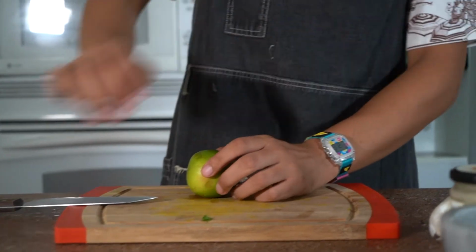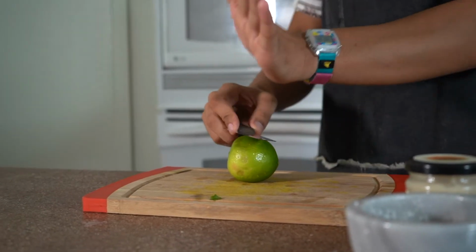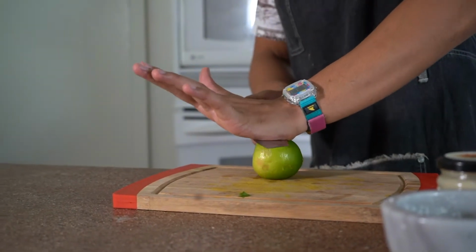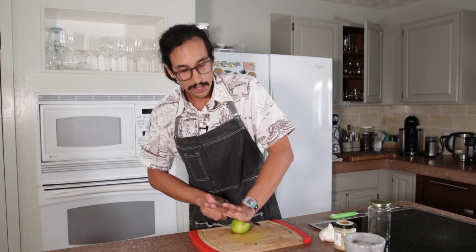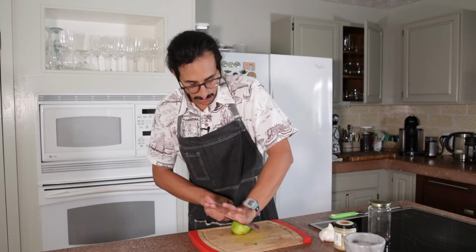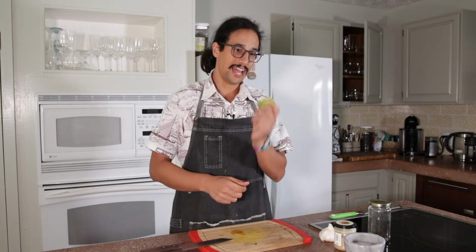We are going to be using a sharper knife, and if you have the blade facing away from you, you can actually use that as a small surface and rock back and forth to then get a little bit more of that juice massaged out. Once you feel like you got it nice and pretty good there, that's going to help us get as much of this juice as we can out.